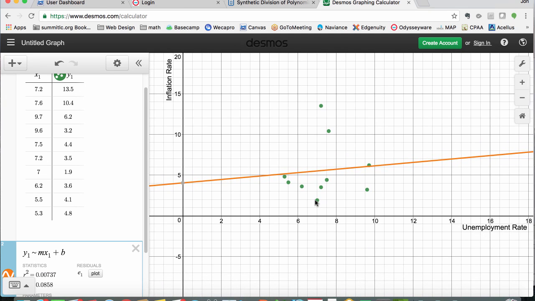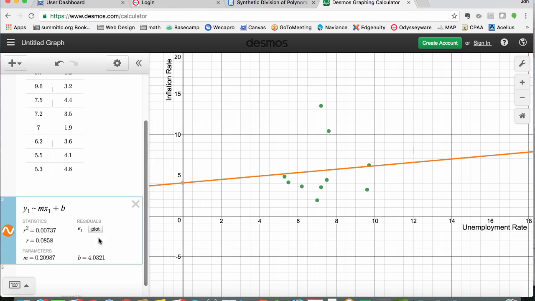What do we see? Most of our data is right around here, but we have a couple of random spikes way up here, and so it's trying to fit a line through it, but it's getting really skewed. What do we have right here? So this is saying if you want to make a linear regression, y equals mx plus b, your slope m is 0.2, about 0.21 if I round it. My y-intercept b is 4.03 right there.